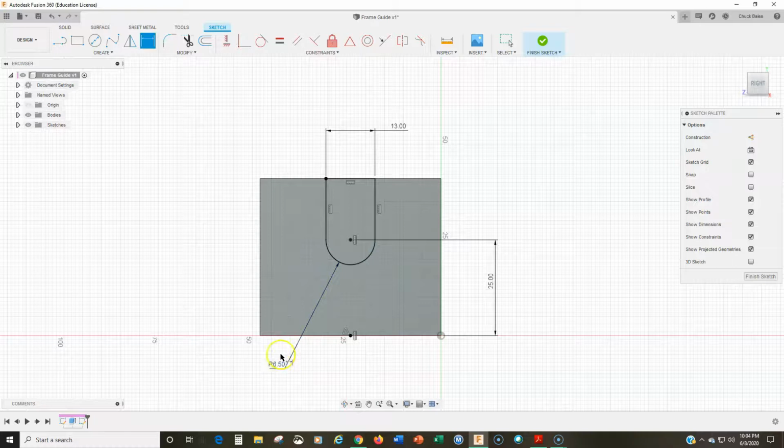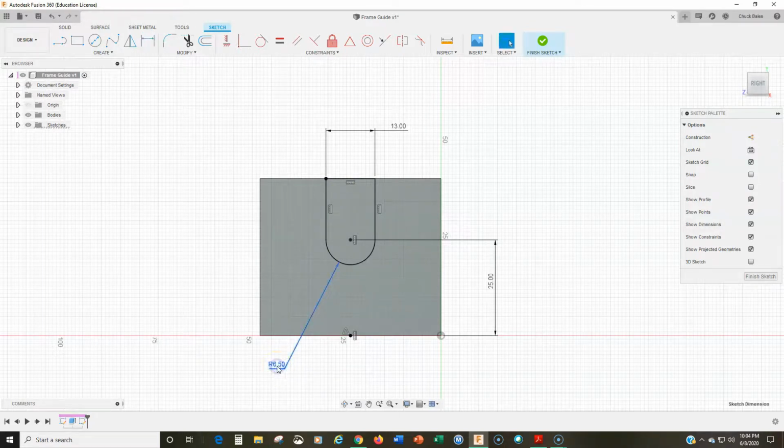Wait a second, why is it 13 up here and 6.5? Why do I need those two dimensions? Well, I'll tell you why. Because I have not attached a geometric constraint between the circle and the line here. Technically this would be okay, but it's not really appropriate.